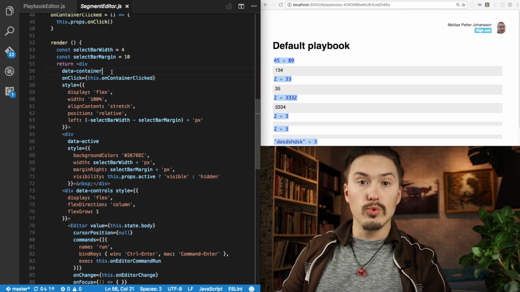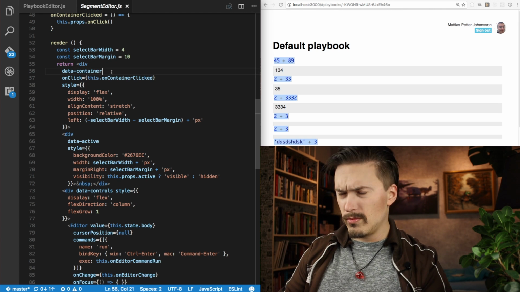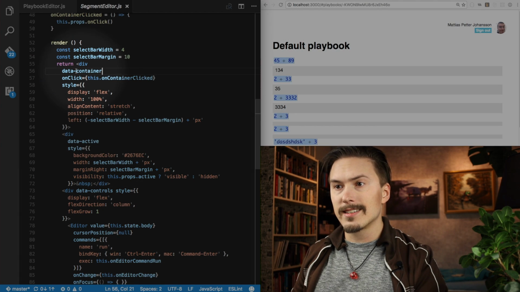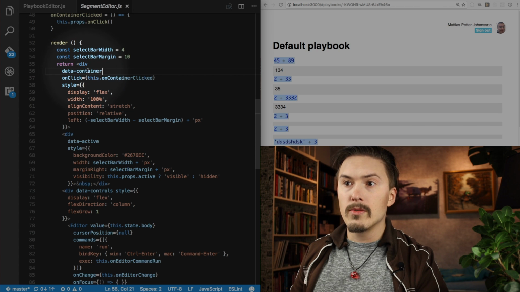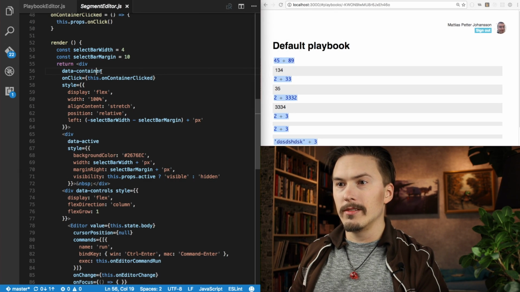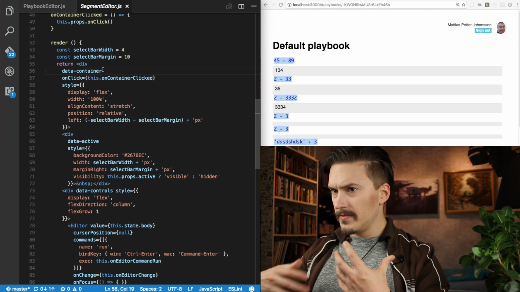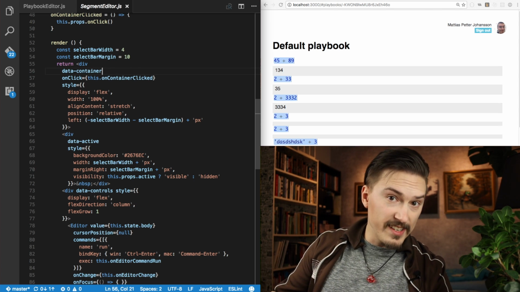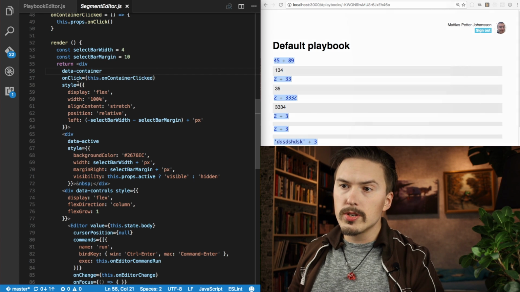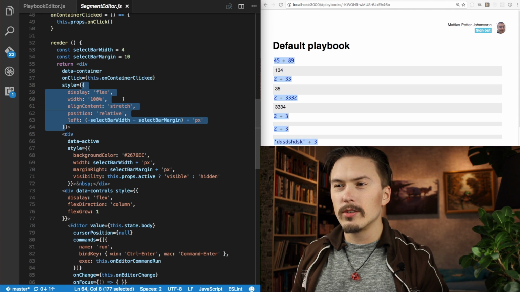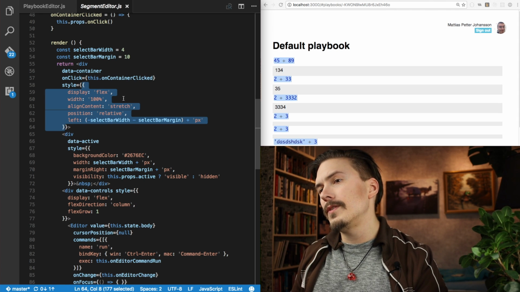And that allows me to change classes and other things widely, as long as these things are still there and refer to what they say they refer to. So this will always refer to the container as far as the tests are concerned. I also use a lot of inline styles here. That's something that I'm experimenting with. Not sure how I feel about it.